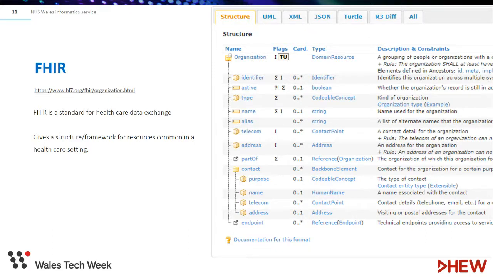So when we were looking at the previous slide, we were looking at maybe some organizational information where it's been implemented two different ways depending on what you're looking at. Whereas if the teams conformed to FHIR in the first place, or used FHIR APIs, then there'd be a standard definition that they'd be able to conform to, and that standard definition would be publicly available, used worldwide, and something that would make it so much easier for not just other teams to integrate with, because they'd be able to understand the standards that they needed to develop against, but would allow third-party suppliers and system suppliers to understand what to expect as well.